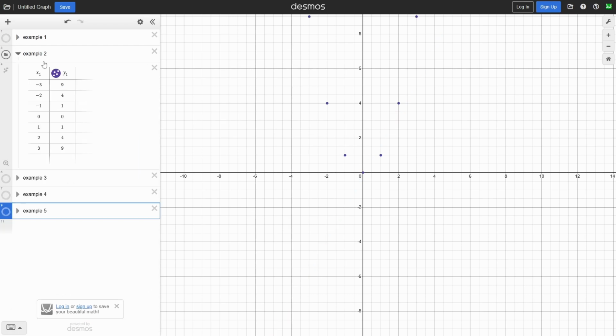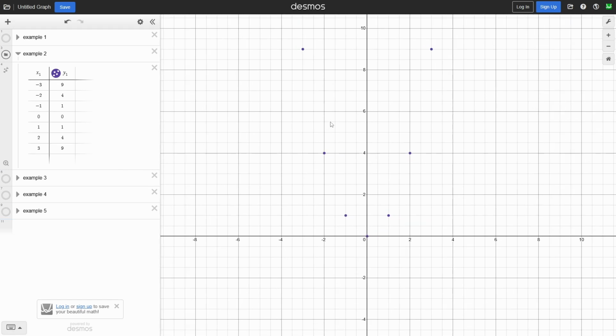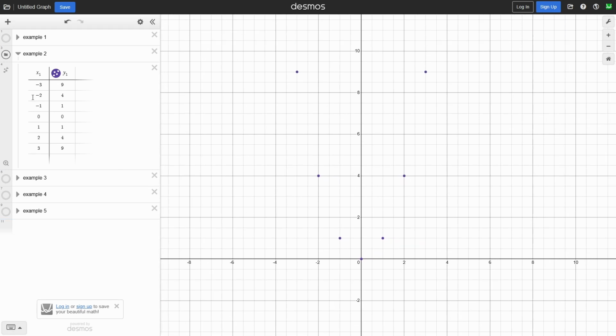So example 2. We're given another data set, and we're going to do the same thing. Those of you that are really good at pattern recognition and already have all of your functions down might already know what this function is. You might know the exact equation of the function even. To me, it's kind of U-shaped, right? So we're going to go and do a quadratic regression.